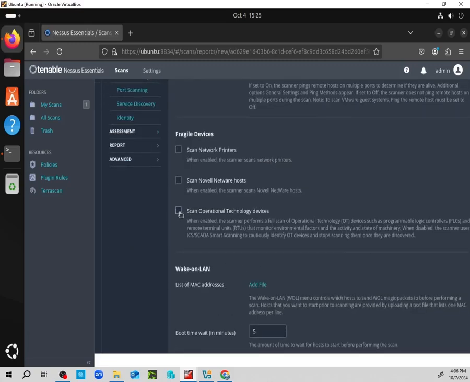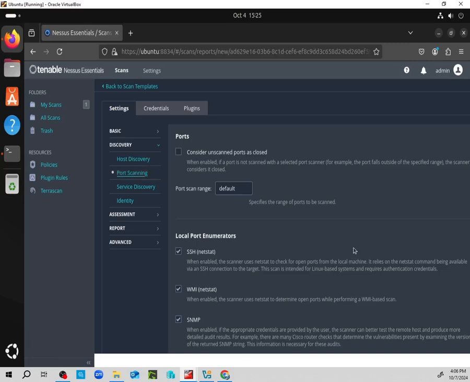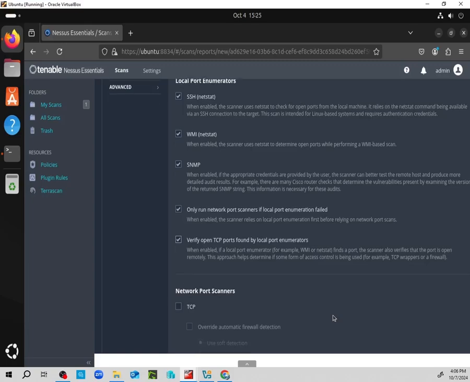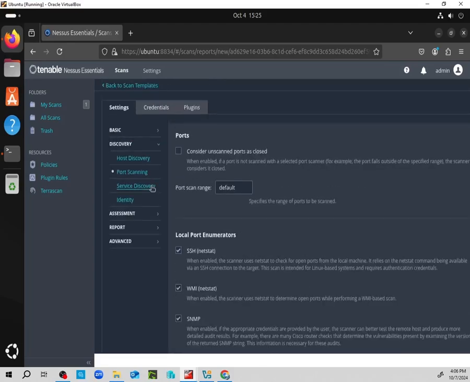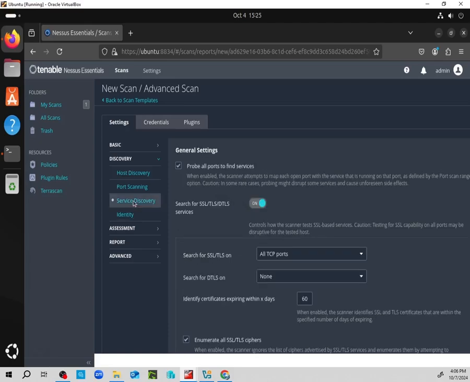And we're going to scan operational technology devices, port scan, selected, open service, right?